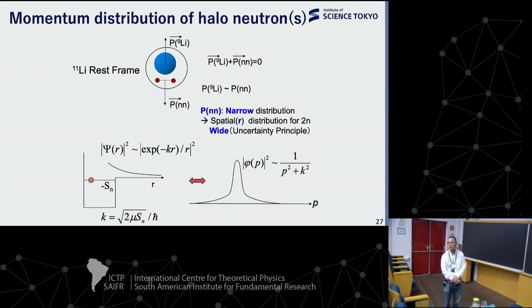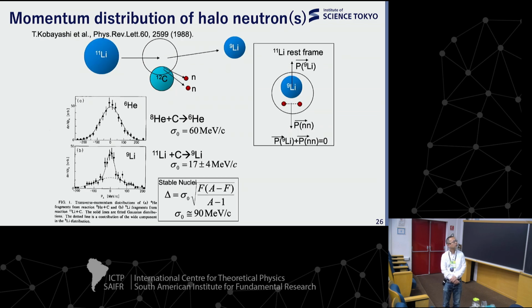You showed these formulas, I think that was maybe slide 26 or something. So basically, with this measurement, you measure the parallel momentum of the lithium-9 core, right? So I don't understand why, even if the core is large, it's the 2 neutron valence that gives the spatial extension. So even if the core is large, how do you get information about whether it's a halo or not?